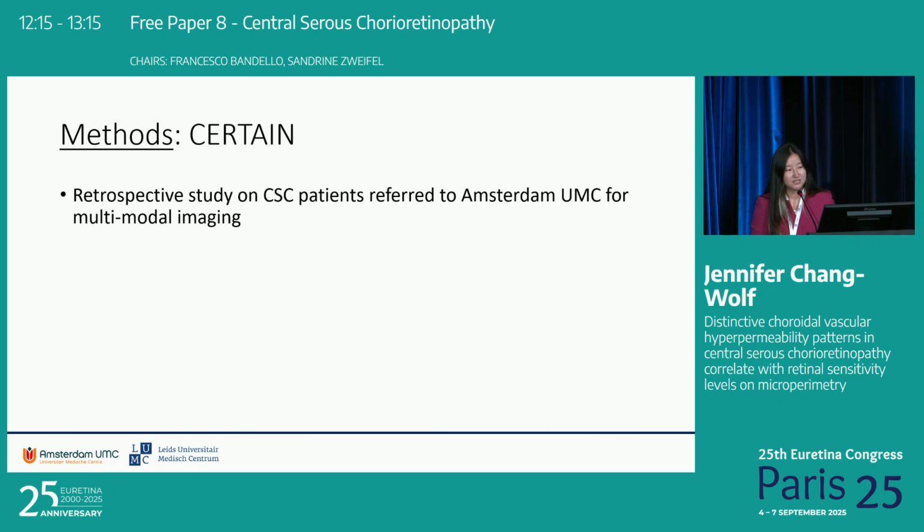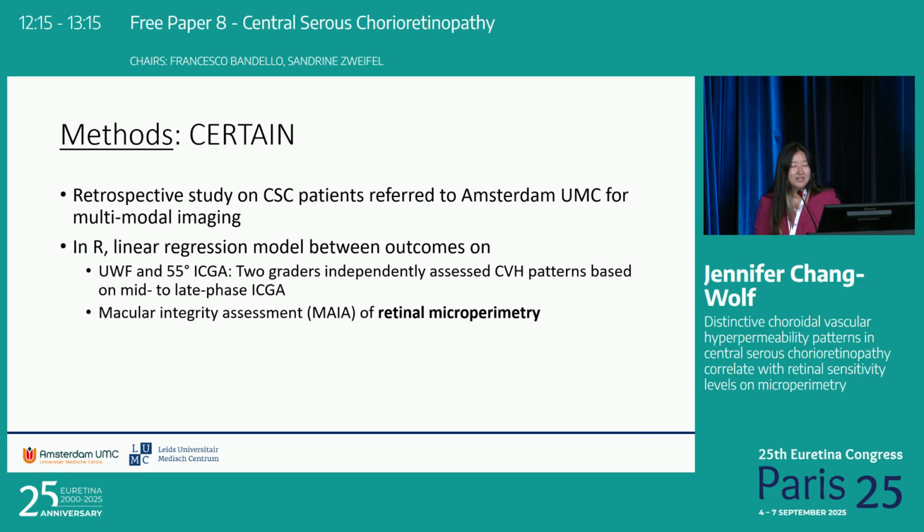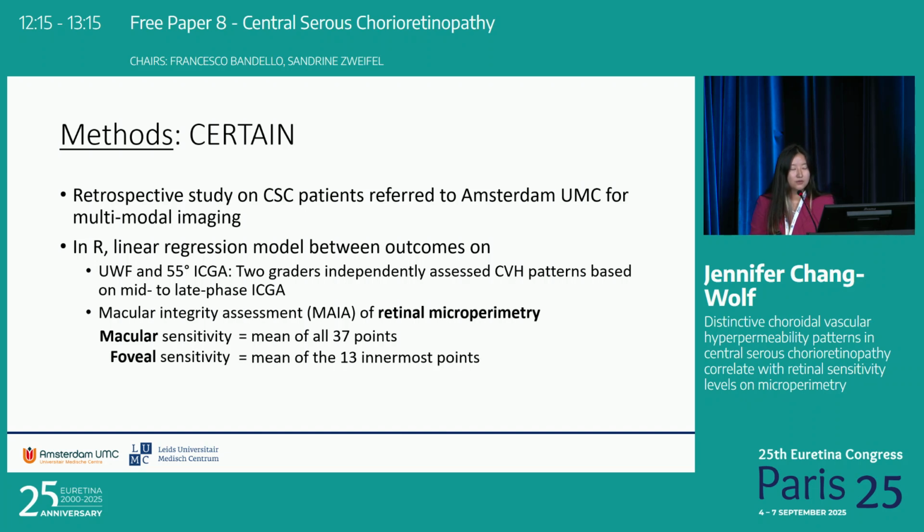It was a retrospective study on CSC patients who were referred to Amsterdam UMC for multimodal imaging. We performed a linear regression between outcomes on ultra-wide field and 55-degree ICGA, in which two graders independently assessed the CVH patterns based on mid to late phase ICGA. And we also looked at MAIA, which is the macular integrity assessment of retinal microperimetry. That was further subdivided into macular sensitivity, in which a mean was taken of all 37 points on a circular grid, and foveal sensitivity, which was a mean of just the 13 innermost points.